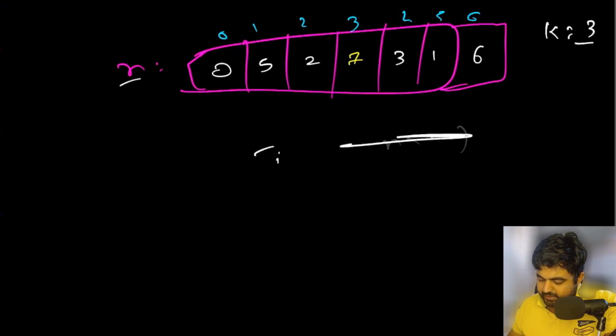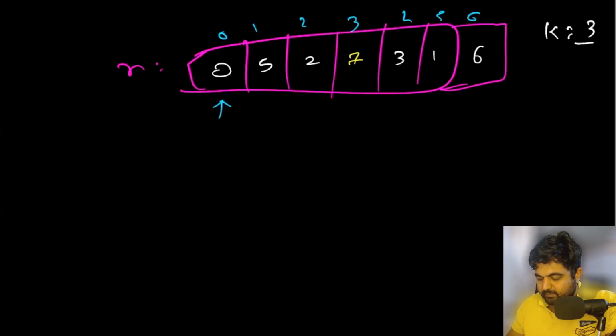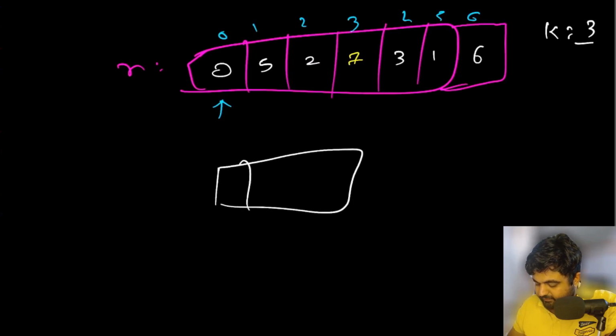So let's see a more efficient and better approach. The idea is that for any single value we need to check in the remaining portion whether that value is present or not. We can break it down in this sequence. We can create a window like this: 0 and then 5, 2, 7. Currently we are at position number 0, and we need to check whether 0 exists in the remaining 3 entries or not. The first approach is to do binary search.